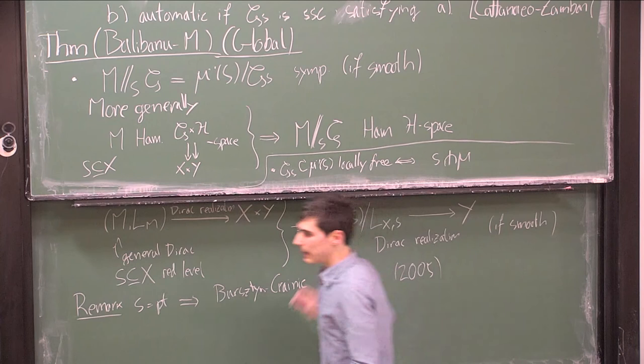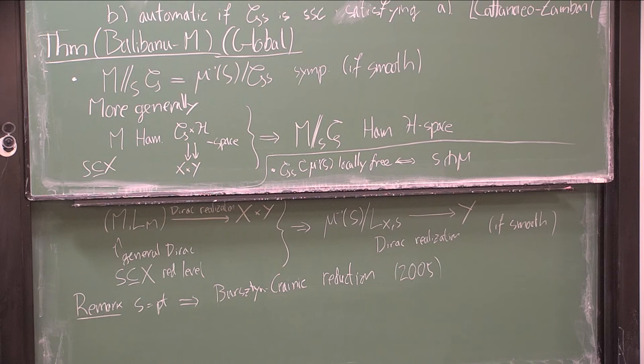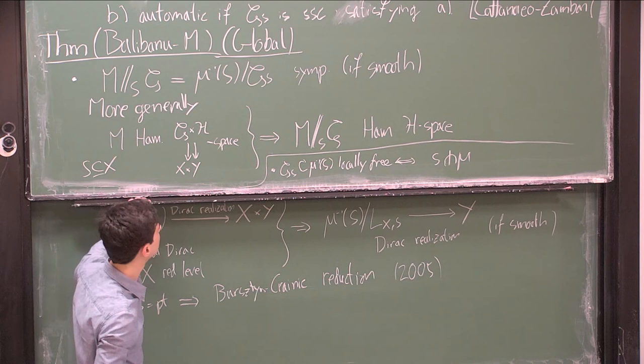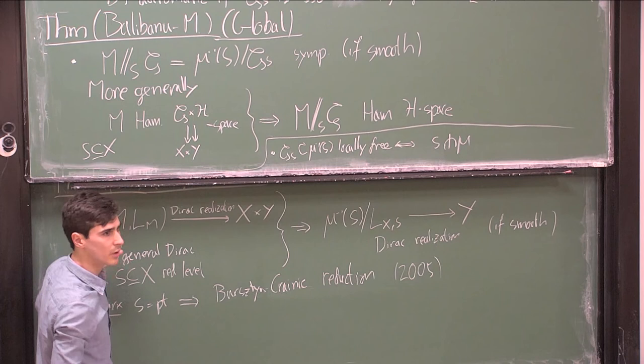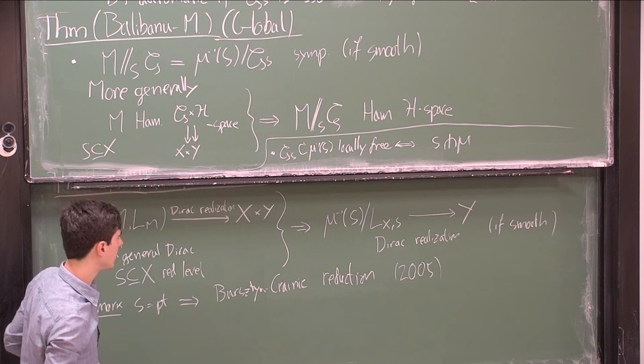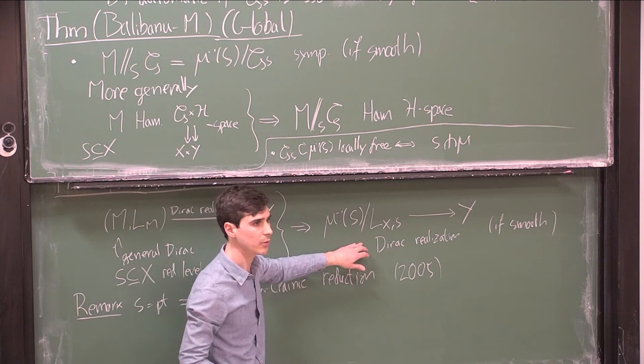Okay, in the remaining time, I will explain a few examples of the application of this reduction technique. Can I just ask you something? Yes. So in this global theorem, I think I just got lost. M was assumed to have a two-form. Yes, yes. Right. Because then I think in this theorem down here, this reduction will be a Poisson manifold, not symplectic necessarily. Yes, correct. I'm just saying that you get the Dirac realization. So if Y is a point, you need simply Poisson.